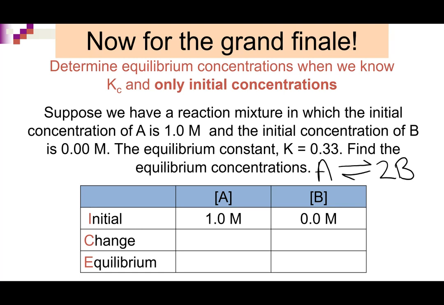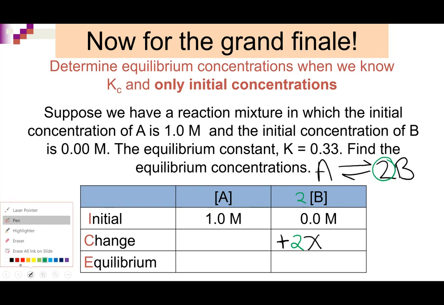Well, we can use our same logic that we've been using to determine what the change is going to be. So for B, our product, there's only one way. Sorry, guys. There's only one way for B to go, and that's up. Okay. So B is going to change by a factor of X. And don't forget that coefficient. So it's actually going to change by a factor of 2x. Okay. And A, there's only one way for A to go, and that's down. We're going to use up A to make B. So the change here is going to be a negative X.